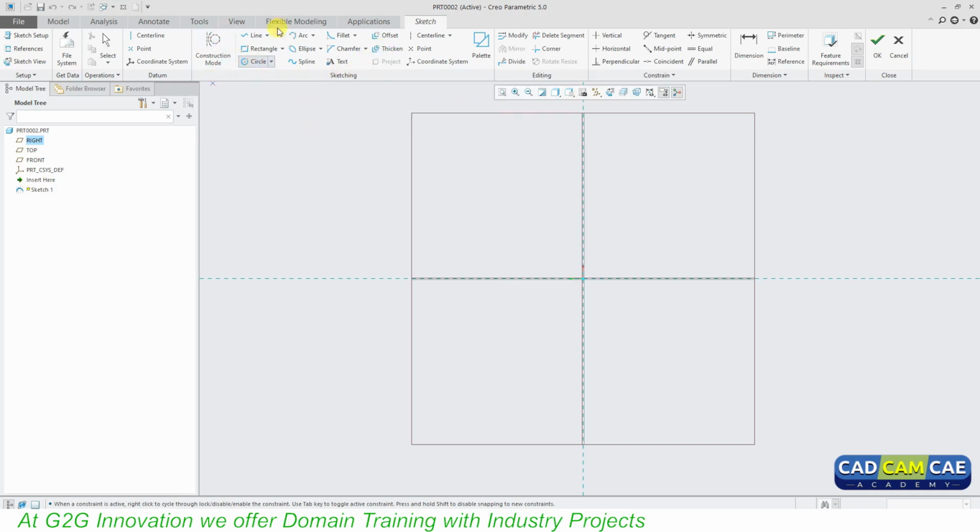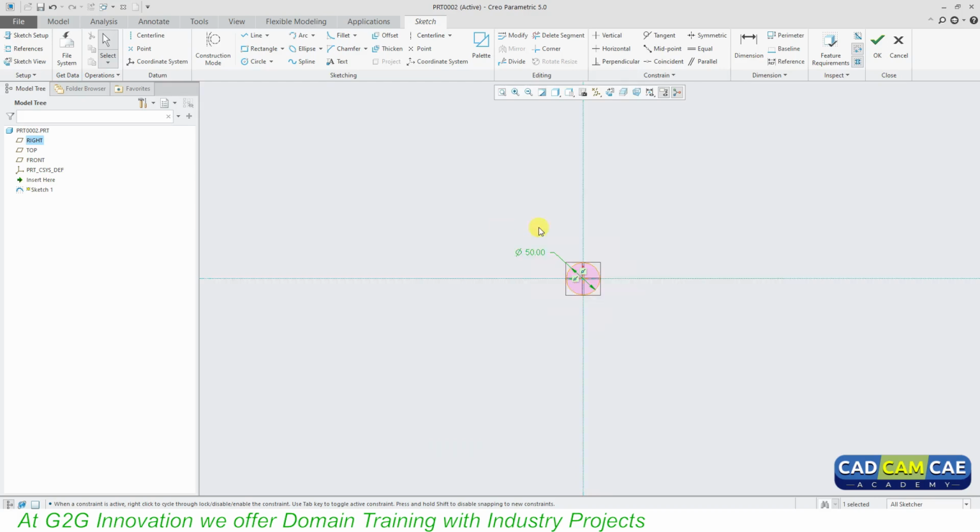So these are all the sketching tools or sketching commands which can be used to create a sketch on a given plane. Let's say I created a sketch, then I press the middle button on the mouse, and let's say I defined the diameter of this circle to be 50 mm.